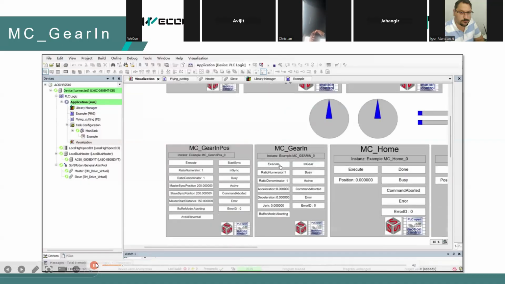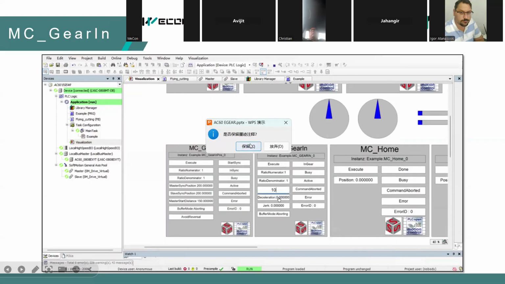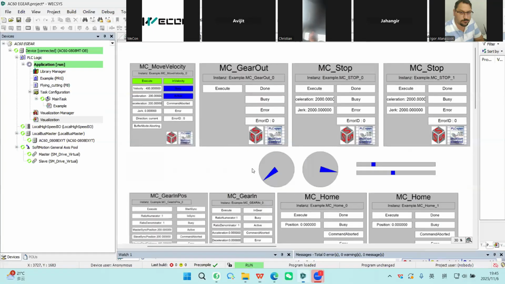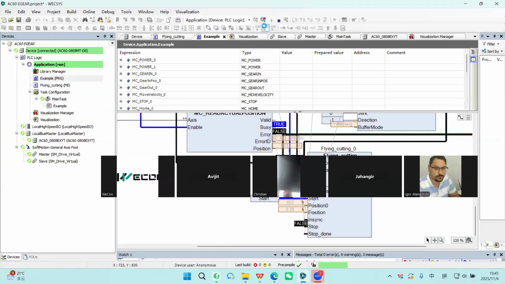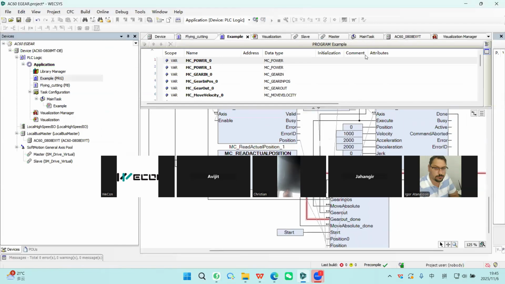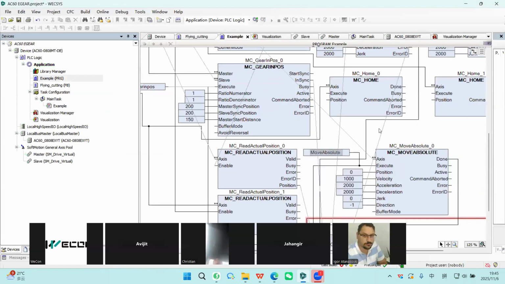First is gear in. We can check the project again. This is the demo project.